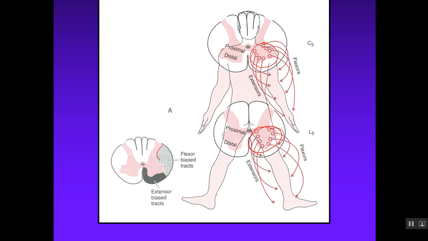So this is showing you that, outside of the spinal cord, your rubrospinal tract and your lateral corticospinal tract are coming down in this area here, and so they tend to communicate with these more distal flexor motor neuron pools that go to the distal flexors, whereas most of your medial activating pathways come down in this anterior and medial area of the spinal cord, so they tend to talk to these anterior horn cells that are located more medial and anterior, that tend to go to more proximal extensor muscles, as a general rule.